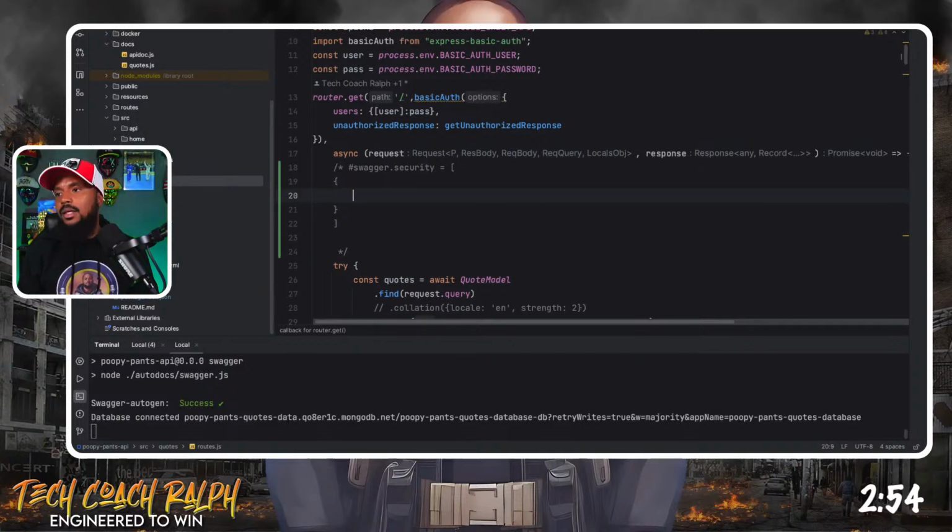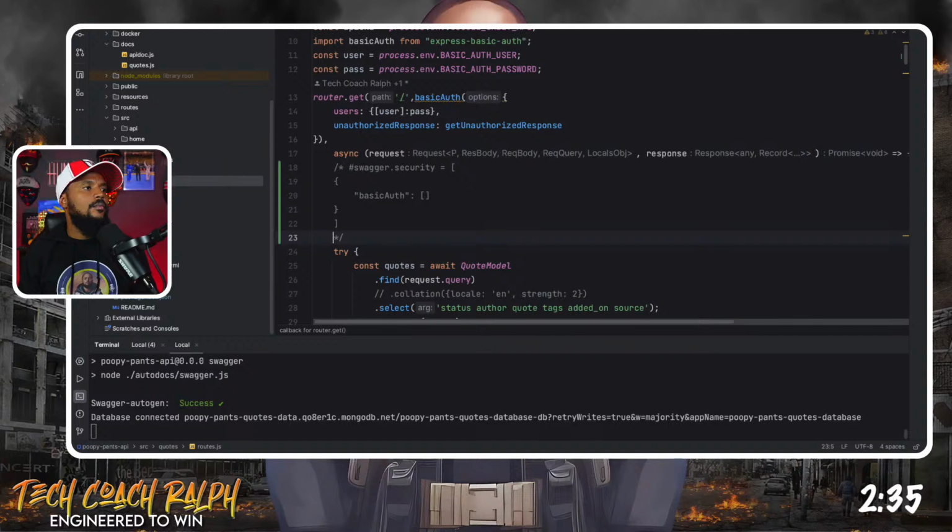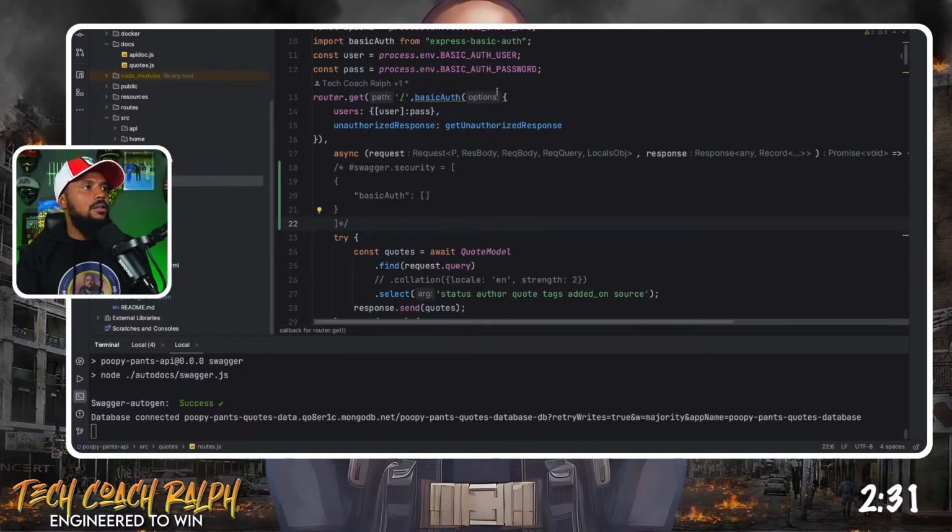I don't like that the formatting for this isn't clean. Let's say basicAuth colon. Let's go like that. And that is on the get request. Let's just try it for the get request first, and then we'll see what happens.